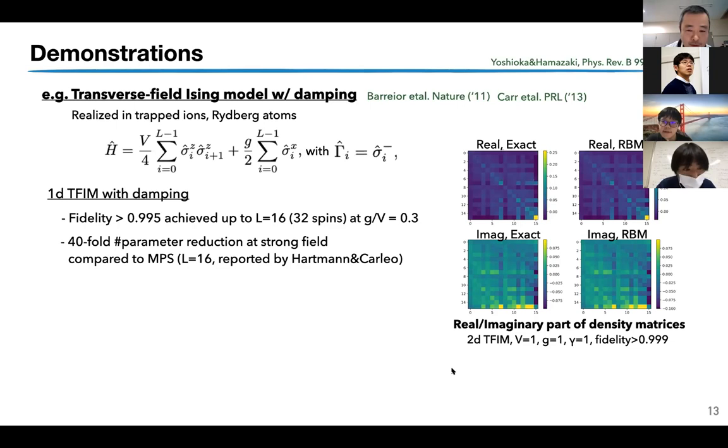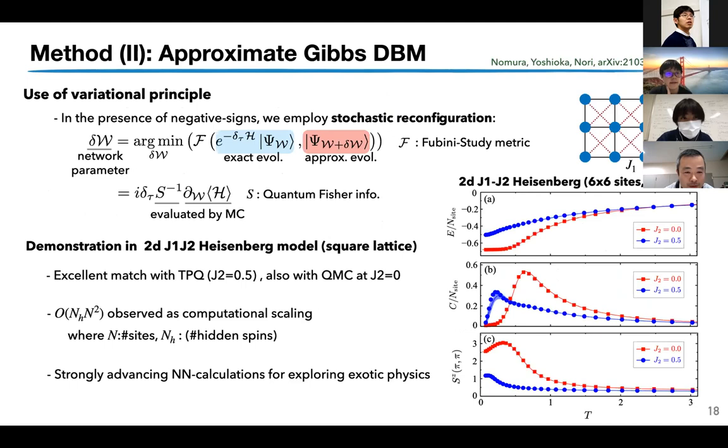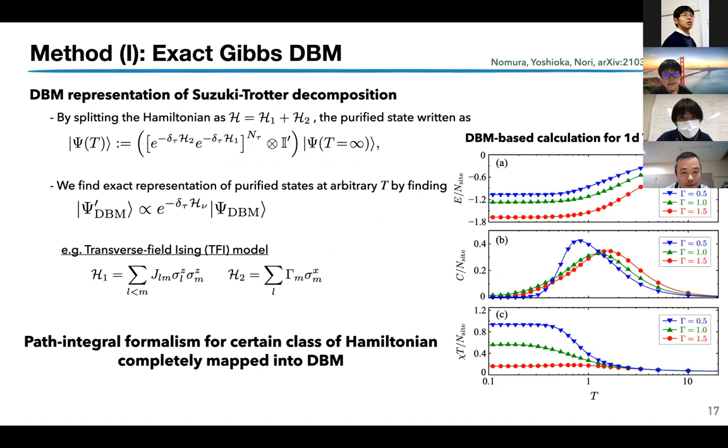Yes, thank you very much for your nice talk. I have a very naive question about your final slide, just before one. You demonstrated imaginary time evolution for the transverse field Ising model, method one. I think that for the case of the one-dimensional system, there is no thermal transition, so the imaginary time evolution method works very well. But if the model has some finite temperature phase transition, what happens with this deep Boltzmann machine method? Can you deal with such phase transition behavior properly within this framework?